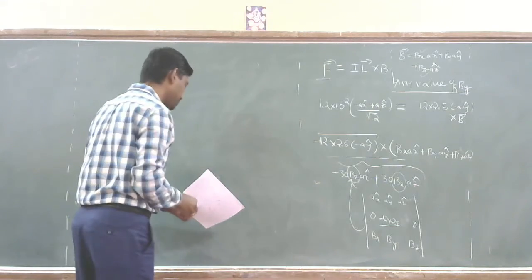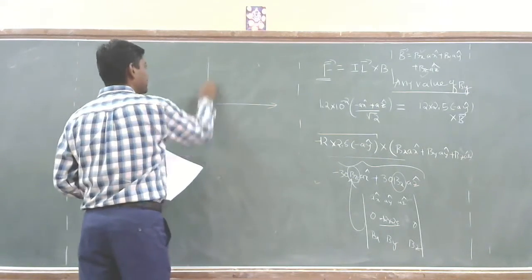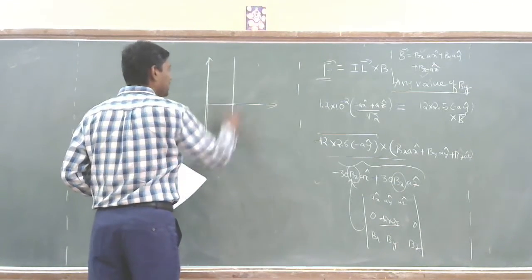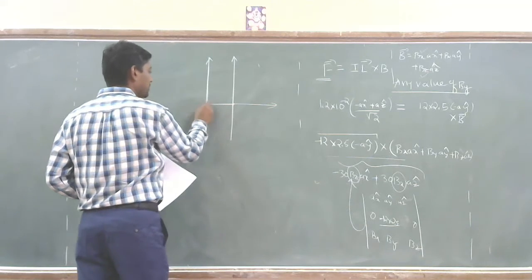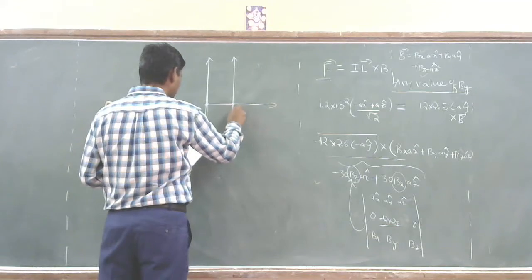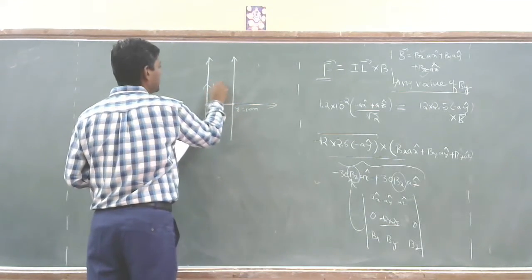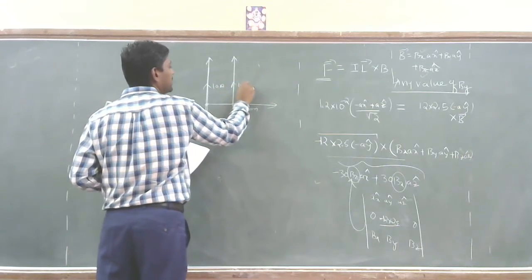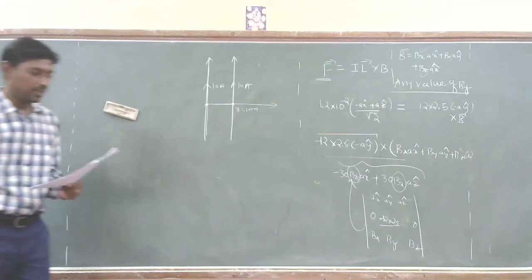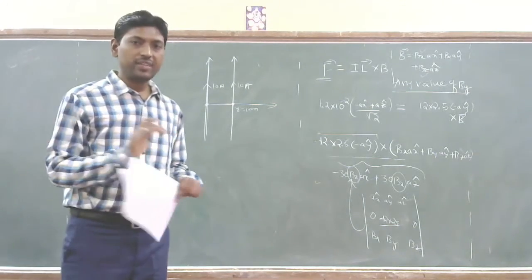So you have two parallel conductors. One is placed here and one more is placed parallel to the z-axis. One is passing through the origin and one more is passing through y equal to 10 meters. Both of them carry the current 10 ampere in the same direction. And now they are asking us to find only the magnitude of the force. That is, it is not a vector force.